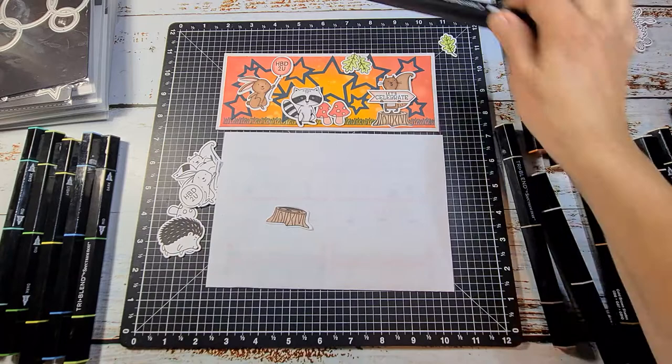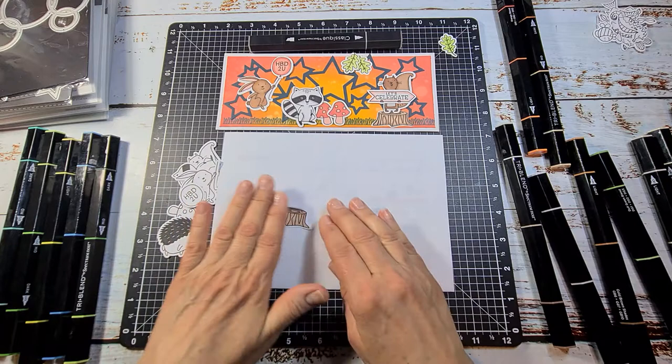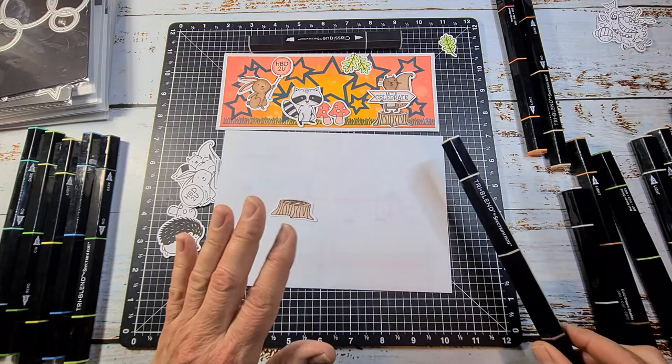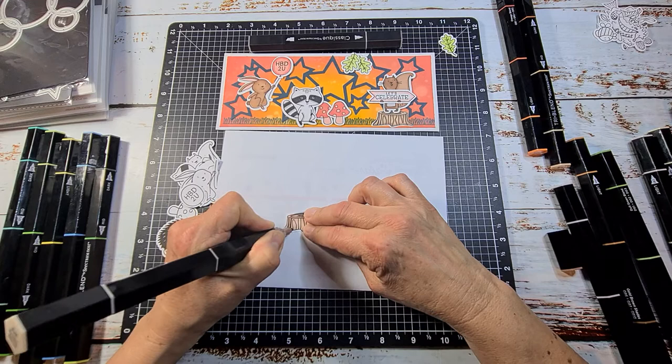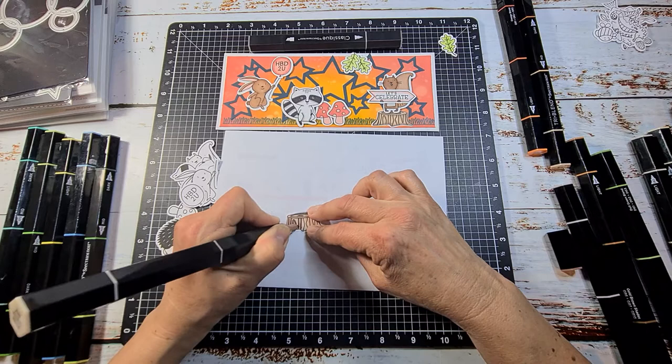And that's why you have a scratch piece of paper down as well. So that's your colourless blender. You can also go over your whole thing to lighten things, so it blends, it bleaches, it has a few purposes. So that's taken that away, and when that dries you won't even notice it's there. Of course, I'm going to be putting the squirrel on top as well. So I'm just following along with these little lines in this stump.